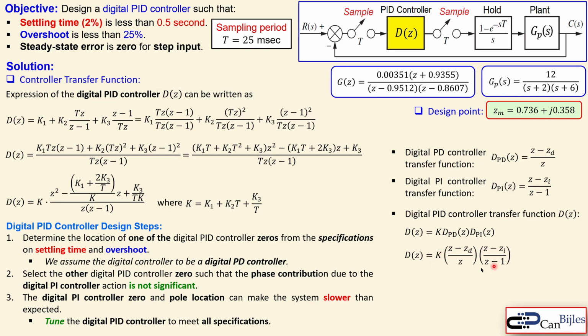So we see again now in a more convenient form that the PID controller has gain K, 2 zeros and 2 poles. And that's actually shown here in a better form. So we will work towards the values of ZD, ZI, and also the K. So we have 3 unknowns here for our PID controller.